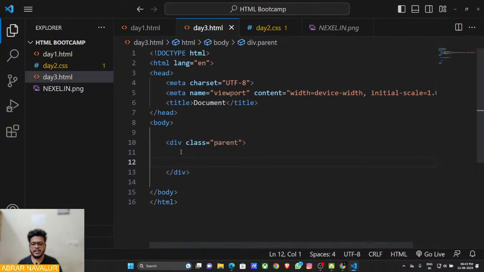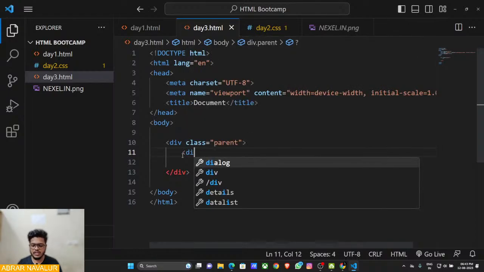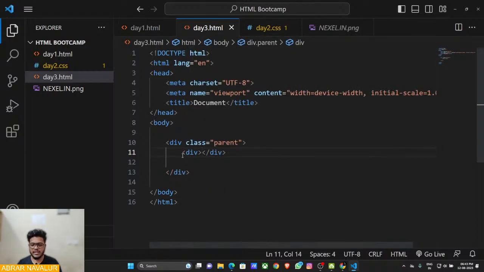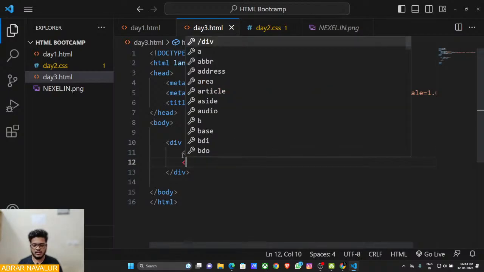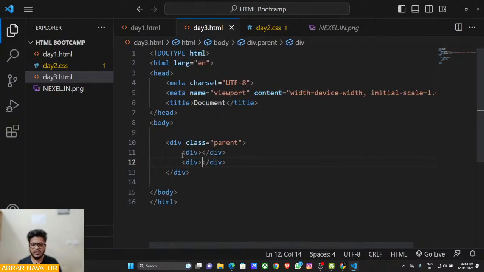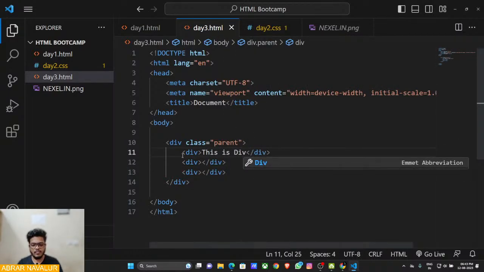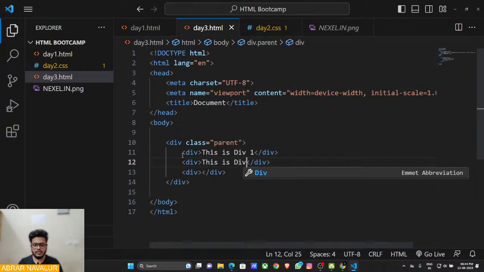Under the parent div I will have sub divs. You may say child divs or sub divs under the main div. So this is my div 1, then a second div, and again a third div. I will write this is div 1, this is div 2, and this is div 3.